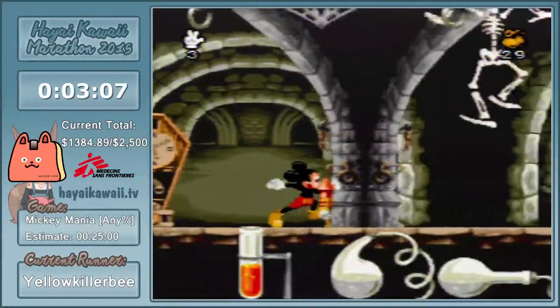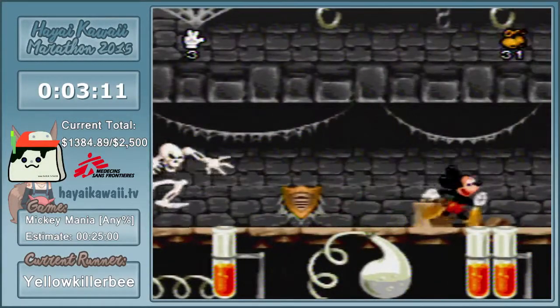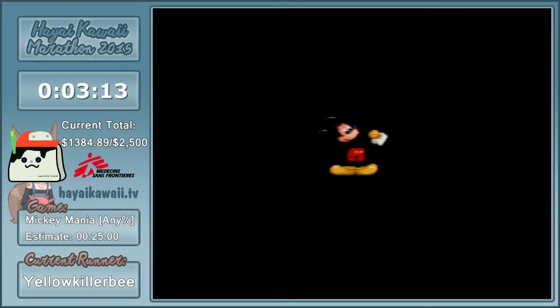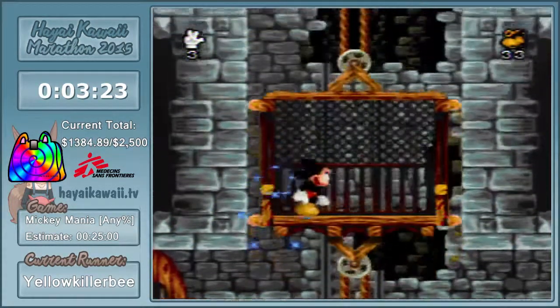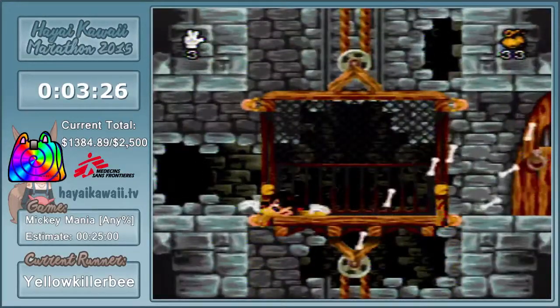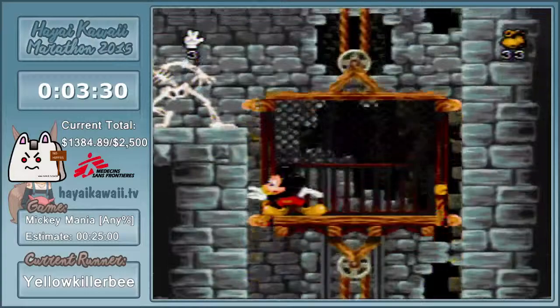So yeah, a lot of the optimization is movement. Mickey has several different jump heights, so it's deciding how high to jump at any given time. The other optimization is health management, which is really important in this game, because there is lots of health, but not a lot of it actually en route.